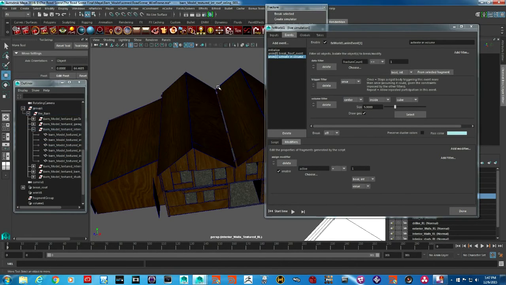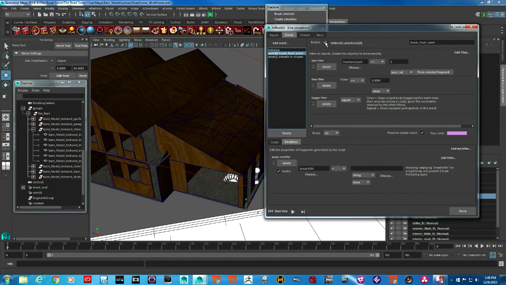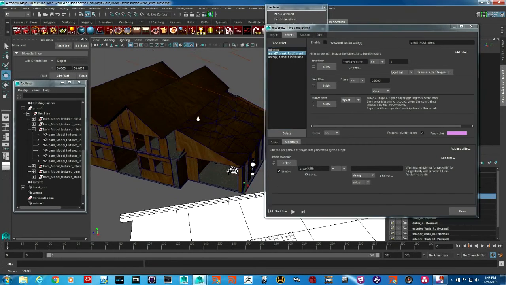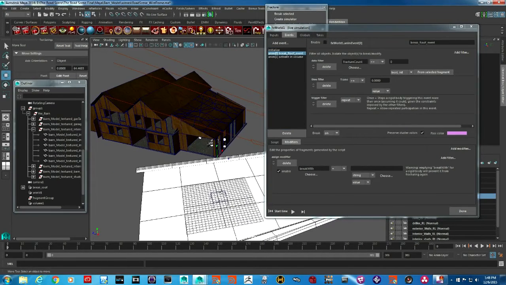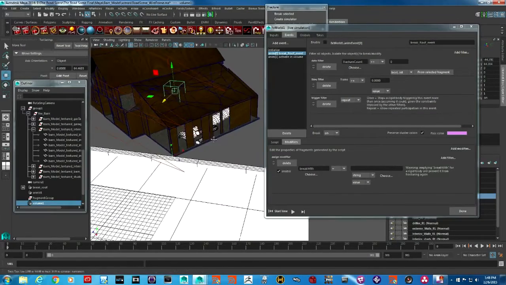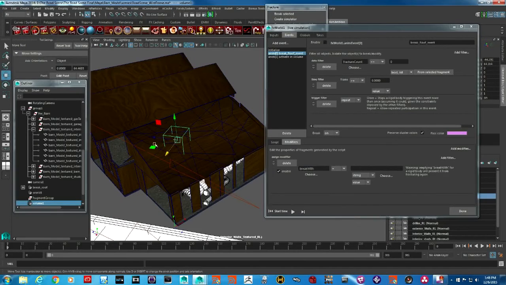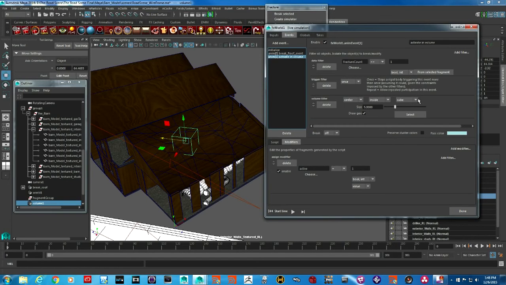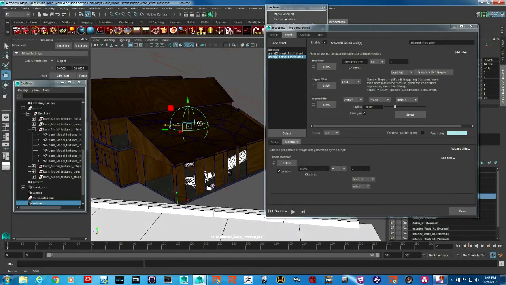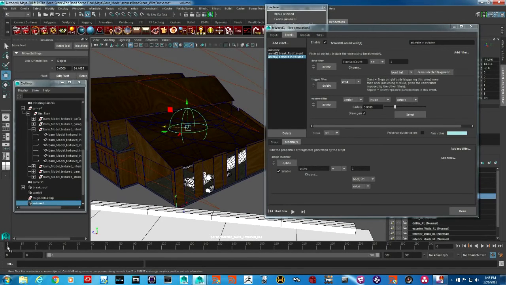Okay. Going to deactivate this for now, because I don't want to run the simulation while we are still building it. Here is the volume activation area. So anything that is in this area will be broken. Basically, that's the idea. I'm going to change the shape of this node to sphere, and let's look at what driller is doing throughout this simulation.